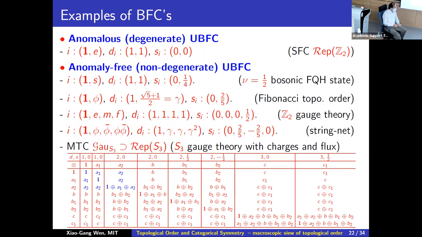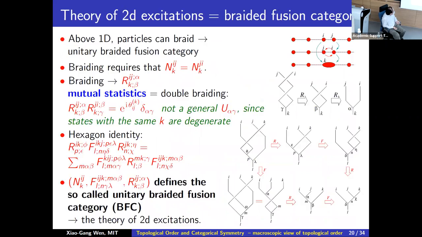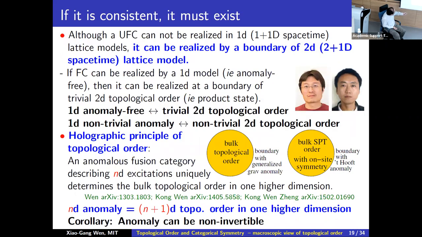Yeah. This anomaly and the mapping class group ST matrix have a very close relation. That is a more quantitative description of anomaly. At the moment, we describe anomaly just in a somewhat abstract way: we have anomaly, no anomaly. But what is the quantitative description of anomaly? Then this ST matrix and those kinds of things come into play. Because we start to have a quantitative description of topological order, this quantitative description of topological order is actually a quantitative description of anomaly, and also a quantitative description of symmetry. So they all come together.